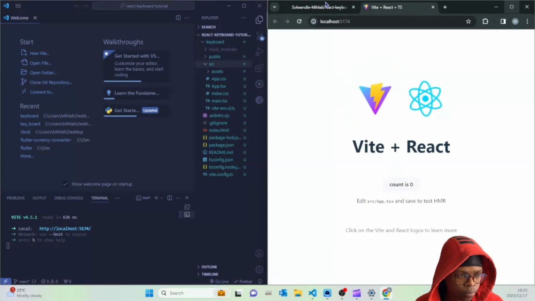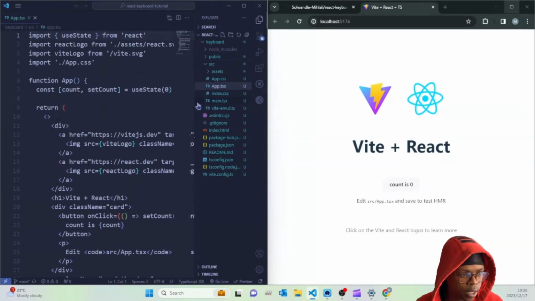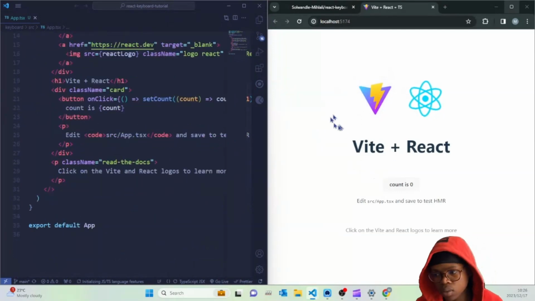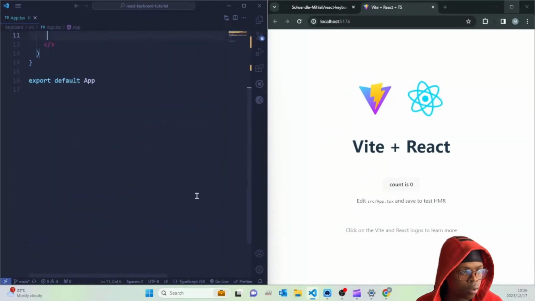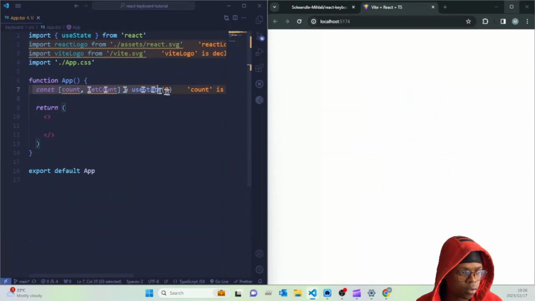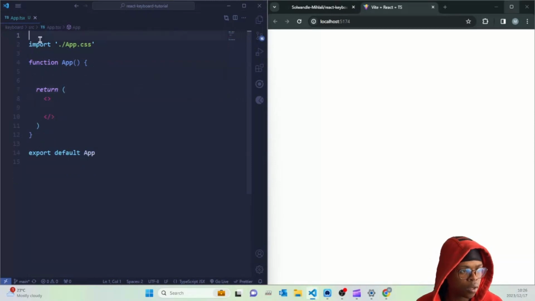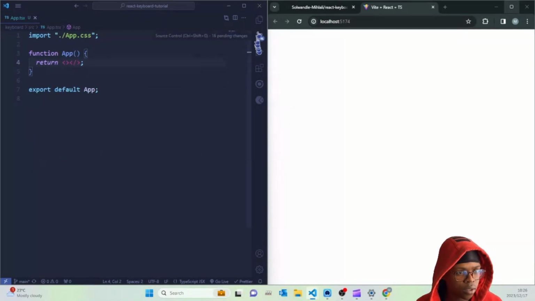So this is basically what Vite gives us. Vite gives us this project by default. This is the default Vite project, and if I close everything there and open up app.tsx, this is basically the TypeScript file that produces what we see on the right. So if I had to remove everything here, all of that would disappear. Great. And we are going to be removing them anyways because we're not using them. And I want to reformat this document so that everything is nice and clean.